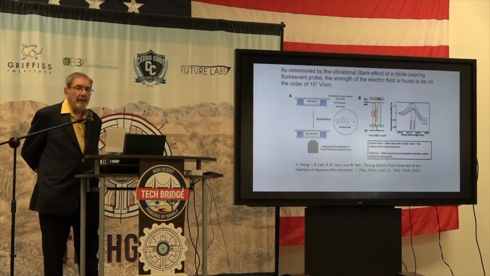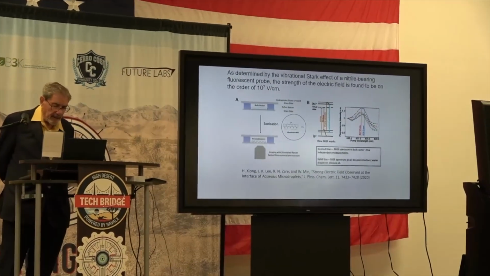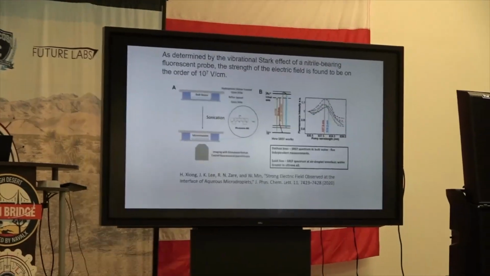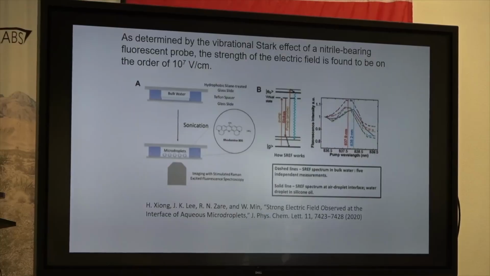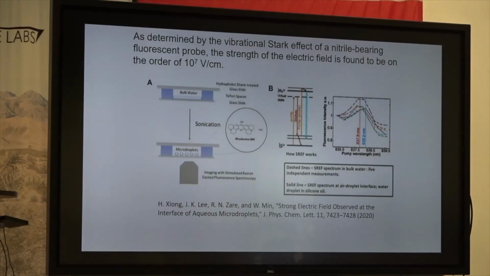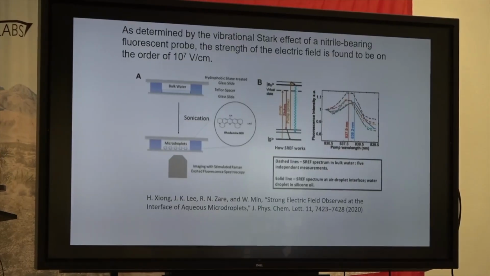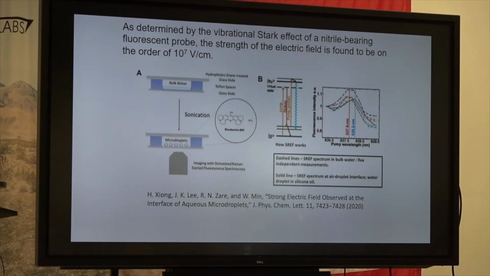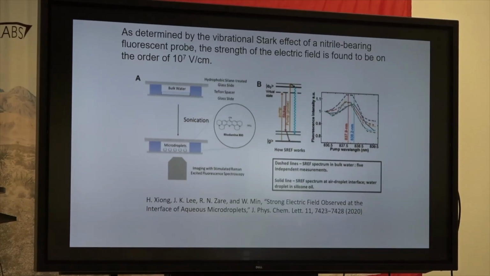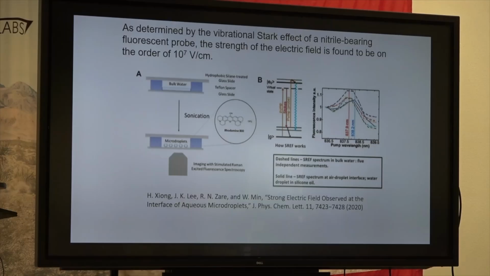So I worked with Professor Wei Min at Columbia University. This is my student J.K. Lee there from Korea, who's back now at SNU, Seoul National University, in Seoul, Korea. Anyways, they measured in a water droplet next to oil, they saw a Stark shift. How big a Stark shift? 5 wave numbers. Okay, that's a big thing in spectroscopy.